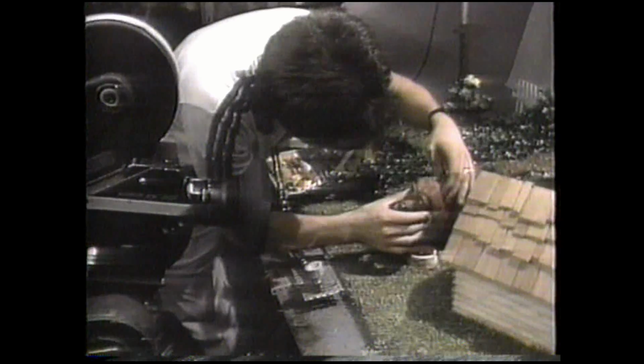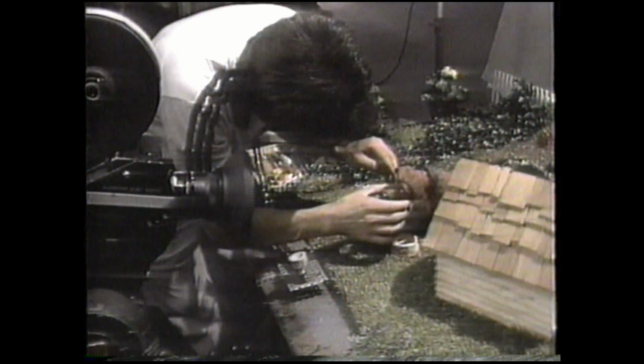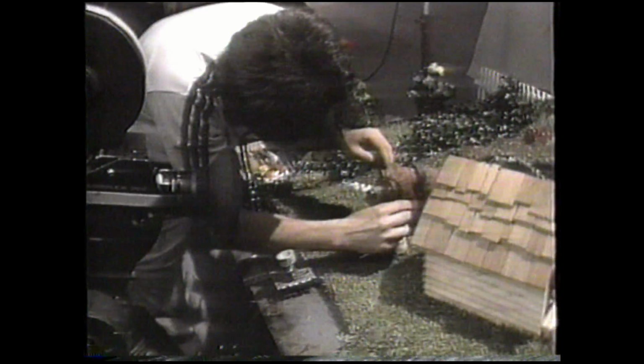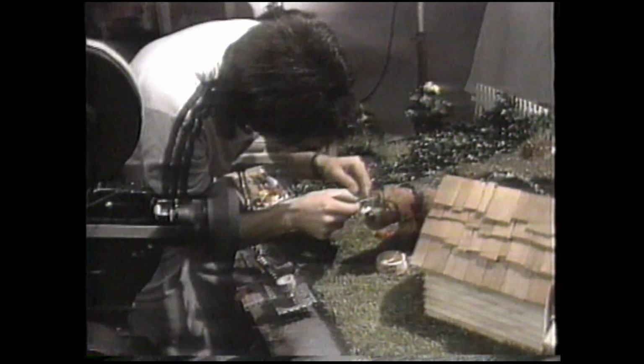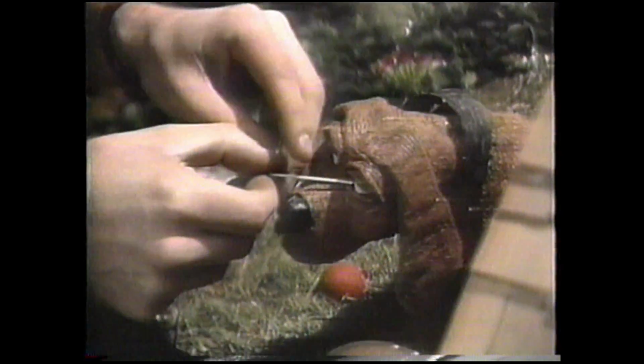The hardest part in doing this type of thing is staying on your feet for 20 hours at a time. It takes a lot of concentration. It takes a lot of patience, because you're there for a long time and not a lot is happening. You're moving things real slow and in small increments, or you're sculpting things, or you're moving an eyeball here or there. It takes a lot of time. Okay, I've talked enough. Let's go to my shop and I'll show you what I've been talking about.